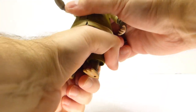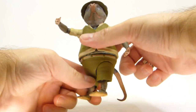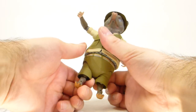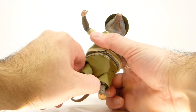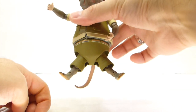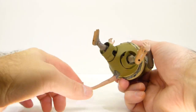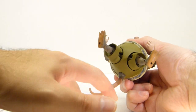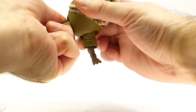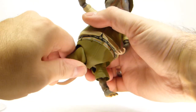And he does have a waist joint. It is a little stiff, but you can manipulate it. Very cool. I'm sure it can probably go all the way around. I'm not going to waste your time showing you that. And then, like I said, in the leg articulation, that's why I wanted to show him sitting down. It is very stiff, but you can get him to spread his legs a little bit. There at the hips, it's basically like a ball hinge there. There's a peg going across, it's socketed there into the leg, and so they can go up a decent amount and back a little bit. It just takes some manipulation.